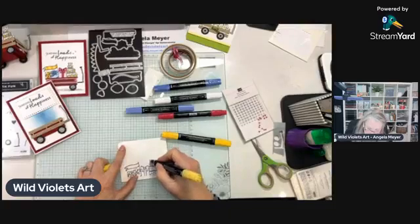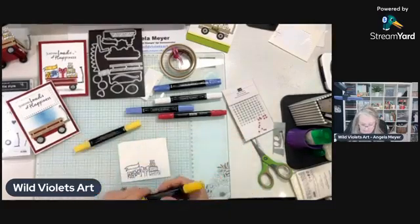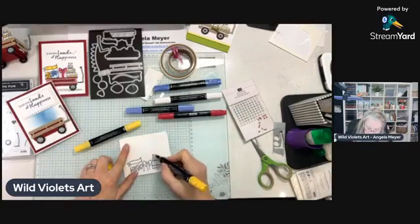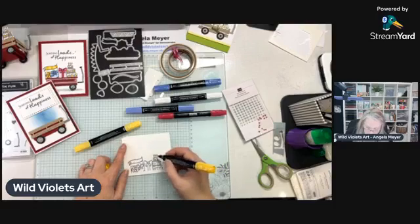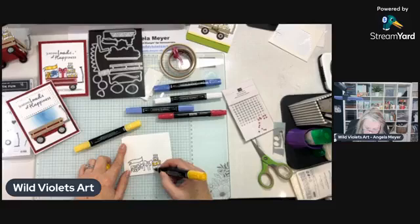So I'm using the light and the dark of the Daffodil Delight. And for the little flames, I'm just adding a little dark at the bottom. And then I'm going to start adding the stripes, just so it looks like a boy's cake. You know, you can totally make this a girl's cake if you want to.